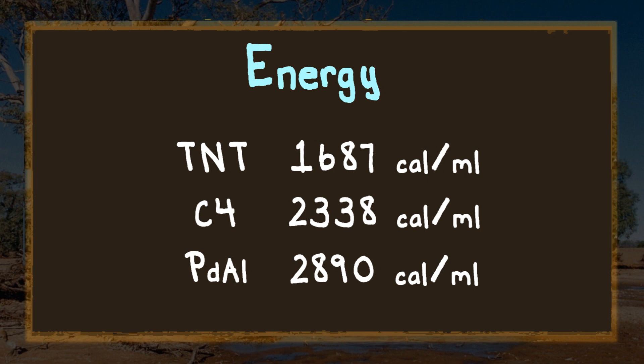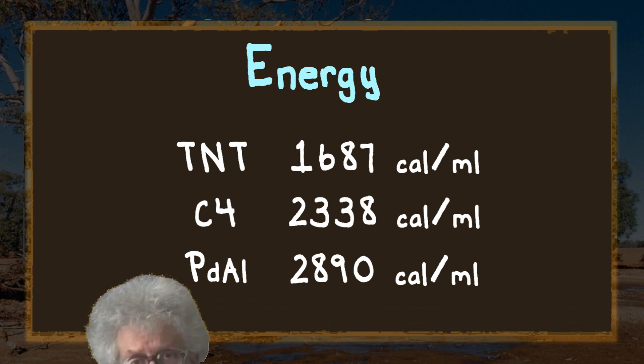I'm not exactly sure why — logic says the bonds between the aluminium and the palladium must be tighter, stronger, and shorter, so in order to break those bonds it requires more energy, and thus to form the bonds must release energy. But why these two particular metals release so much energy in a self-sustaining reaction, I don't know. It's a question you could probably take up with Periodic Videos, which I think would be right up their alley — maybe if enough people ask them they'll go and do it.